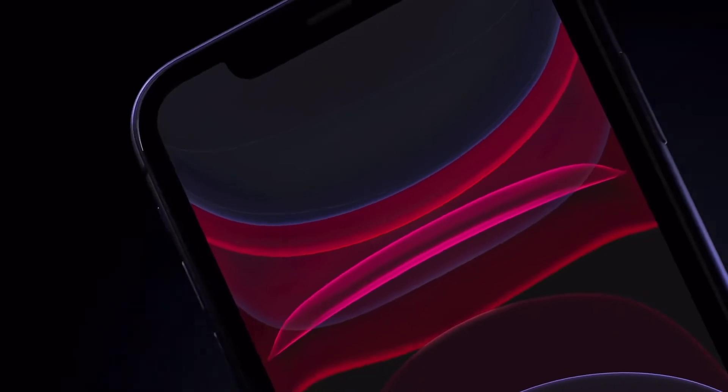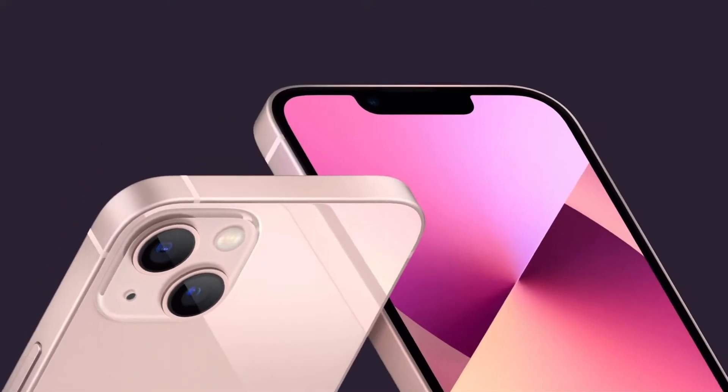If you are in the market for a new iPhone right now in 2021, Apple offers quite a solid lineup at very solid prices for most customers. That lineup includes iPhone 11, iPhone 12, and iPhone 13. So if you are buying an iPhone, make sure to watch this video till the end since we are going to compare these models. We are not just going to recite specs — I'm going to give you specific use cases and situations for each model.